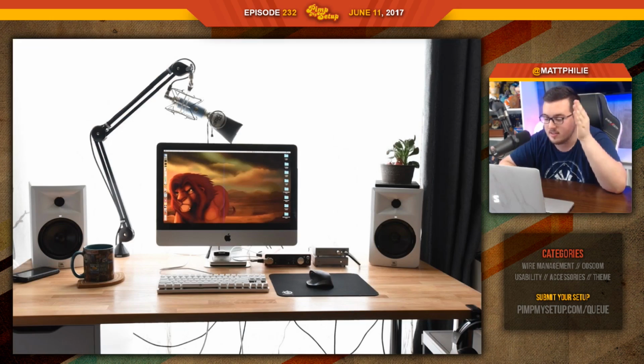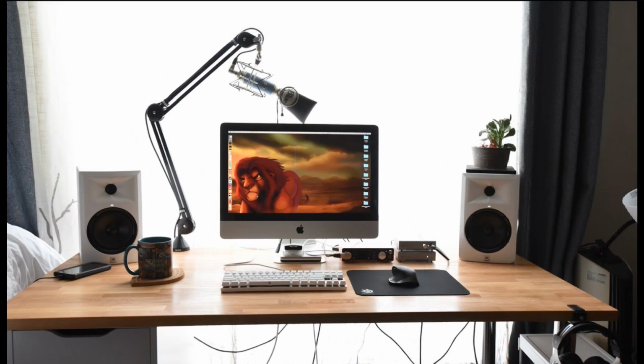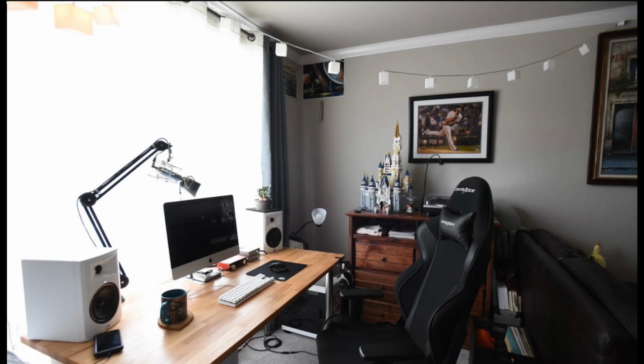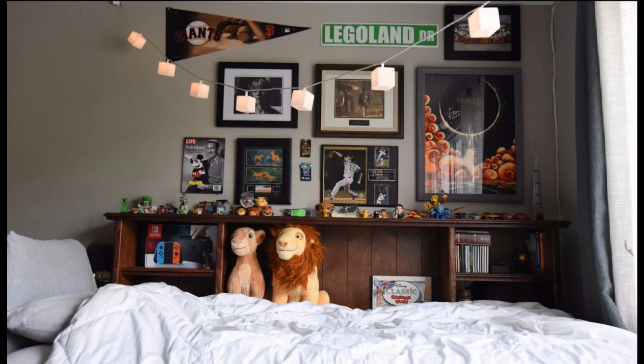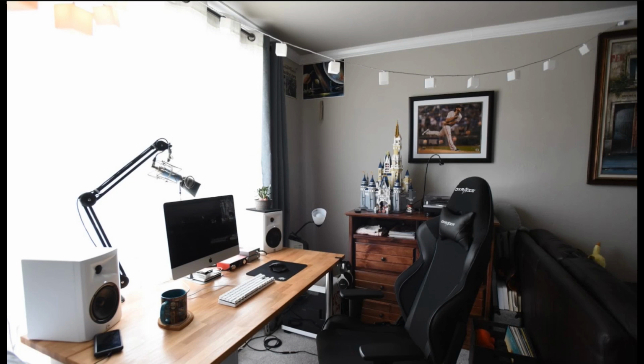He's just 17. His cable management is a CSGO thing, according to him, which you can see in the fourth photo. There is no cable management. He plans on replacing the Mac with a custom-built PC, and apparently he's moving in a month, which I hate when people do that, and I hate that I just realized that after I put him on the show. Why do you want me to critique something you're just going to tear down?